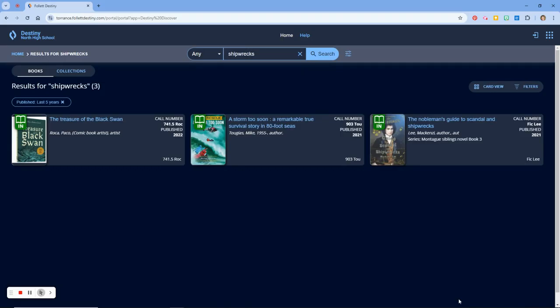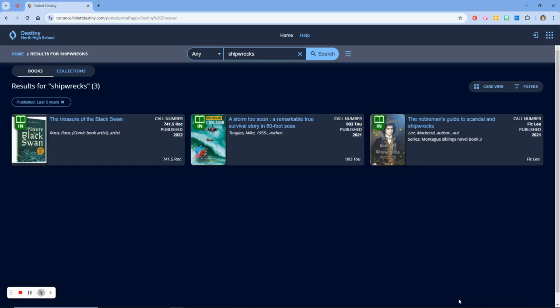A Storm Too Soon looks like it might be a good choice, and it also looks like it's available in the library. But how do I find nonfiction? Turn around and take a look at the number ranges posted on the end of each of the standalone bookshelves in the library. In order to find my book, I want to go to the shelf that has the book's call number in its labeled range.